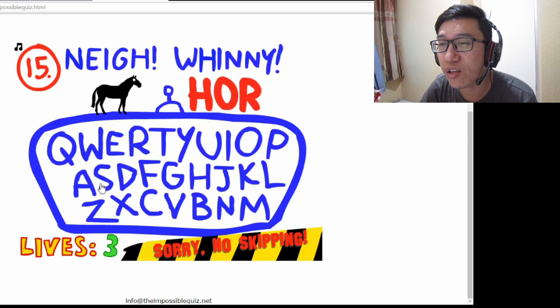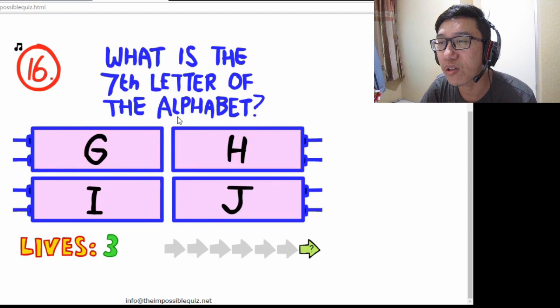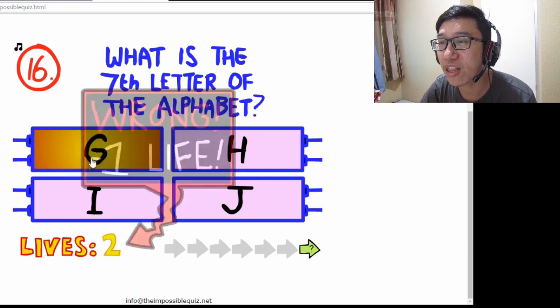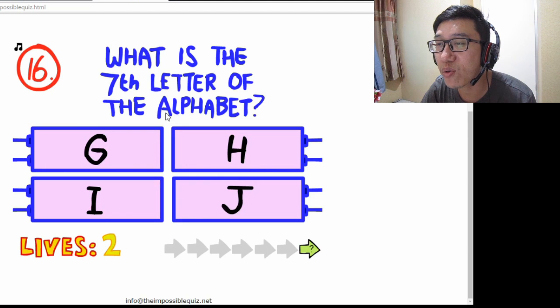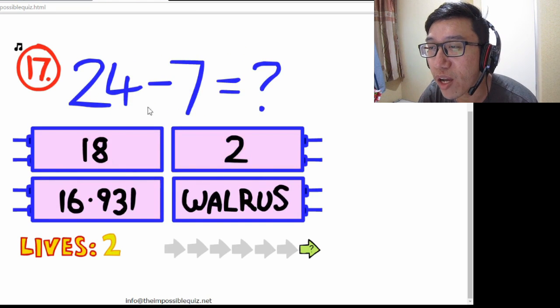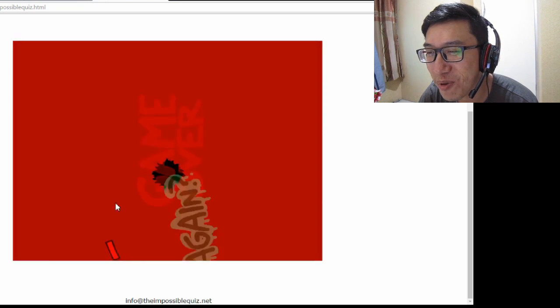Of course! Oh sh... What is the 7th letter of the alphabet? A, B, C, D, E, F, G, G. What? 1, 2, 3, 4, 5, 6, 7, E. Huh? No E? Ay! H? 24 minus 7 is 17? No? Walrus? This one maybe?